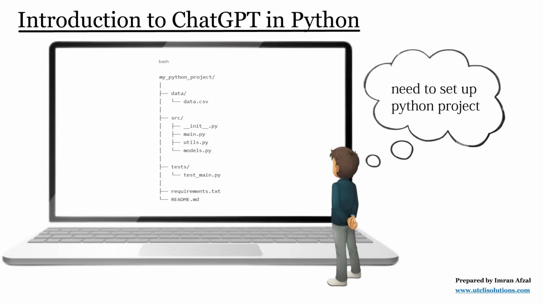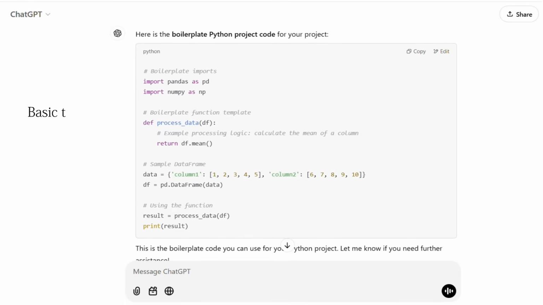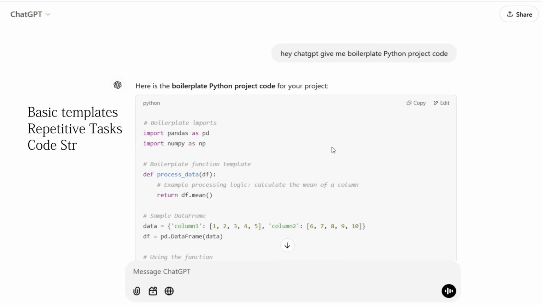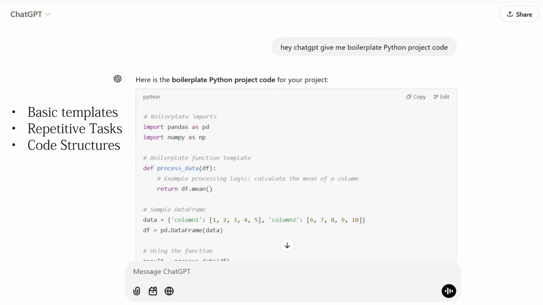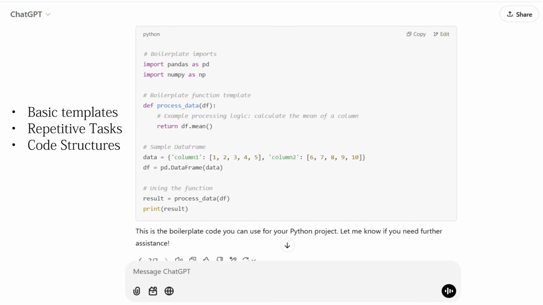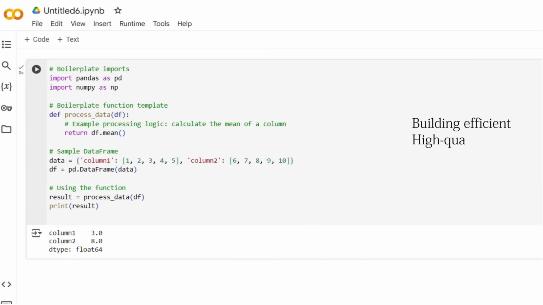Furthermore, it assists in writing boilerplate Python code, like setting up basic templates, handling repetitive tasks, or generating commonly used code structures. So, by saving time and simplifying complex Python tasks, ChatGPT helps developers focus more on building efficient and high quality Python projects.